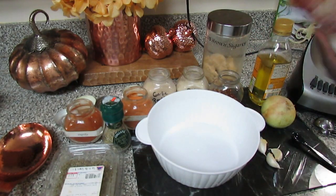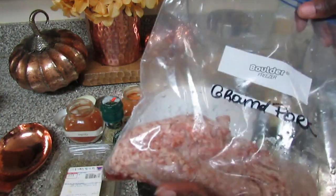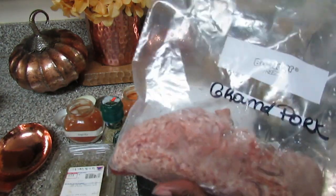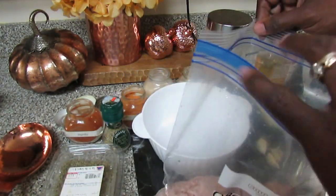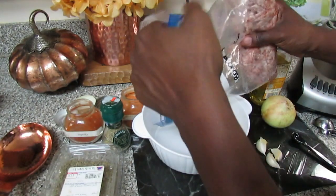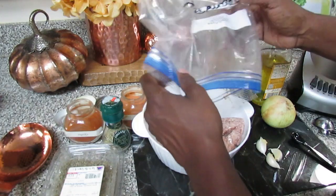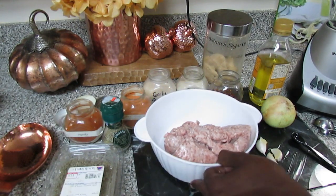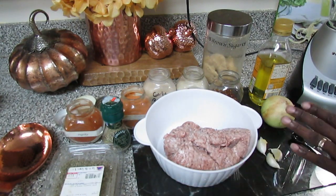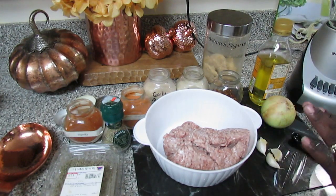And then you have your pork here. So we buy our ground pork. It's only 2 of us, so we divide it. I took this out of the freezer last night and put it into the refrigerator. And so I'm just going to pour this in here. Mr. B has been wanting me to make these sausages for the past 2 weeks. So I'm like, okay, I'm going to do this today, and I'm going to share it with you guys. So this is probably about a pound of the ground pork.